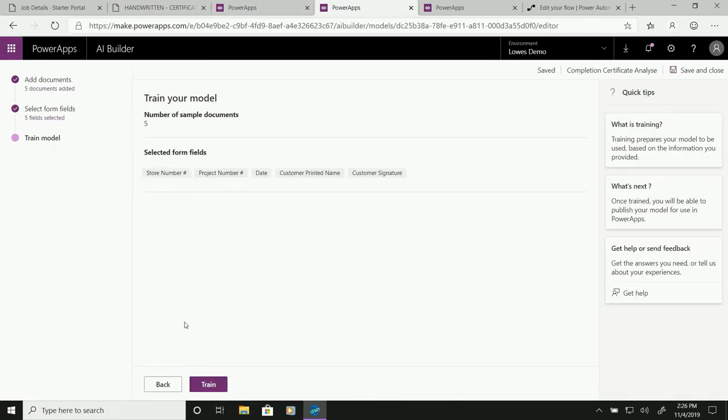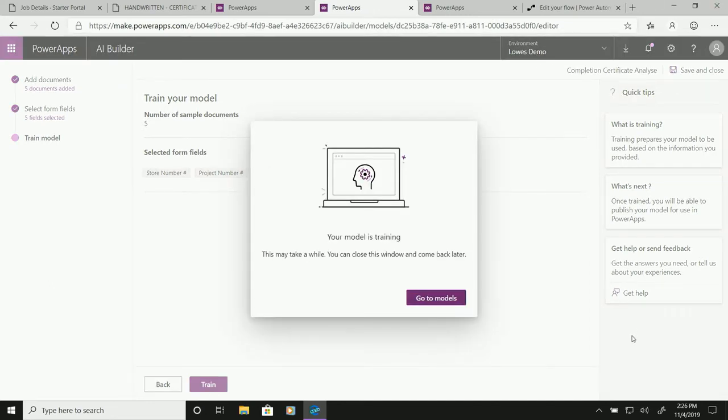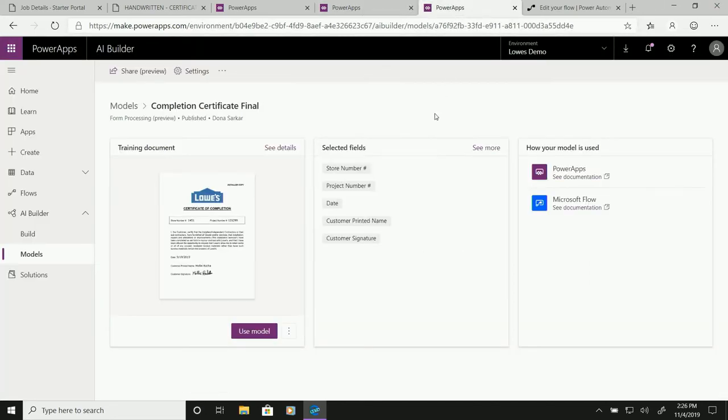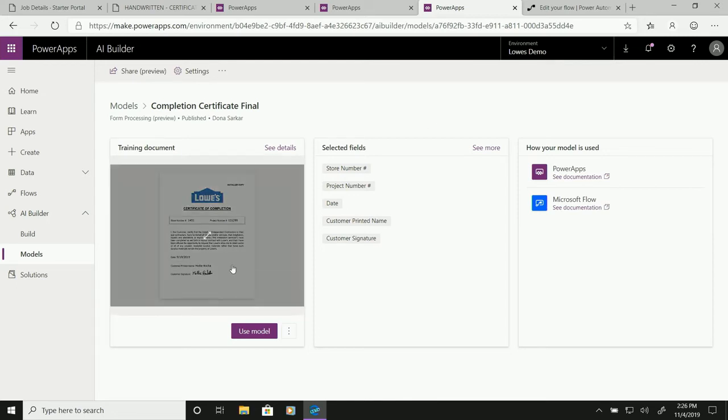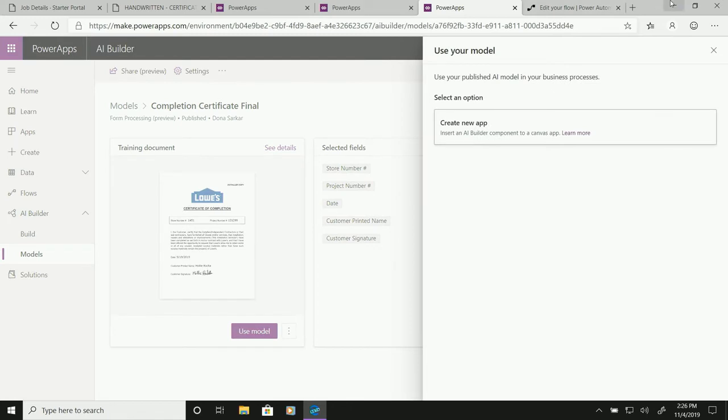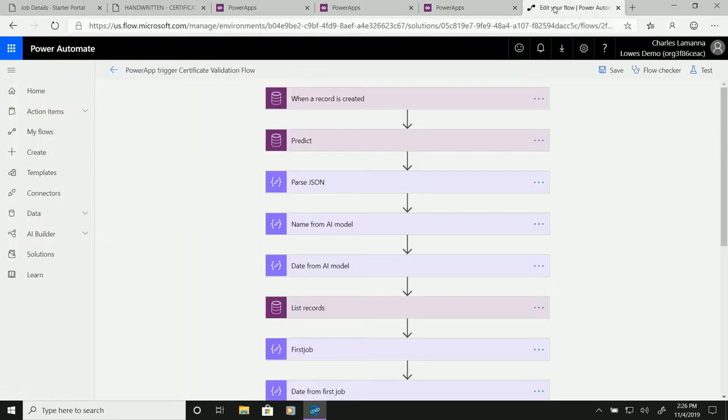So we will set the model to train, and this will take a few minutes, so we're gonna just go to the model that we trained right before this. So as soon as your model finishes training, it'll take a few minutes, you will be able to say, all right, I would like to now use this model and test it. So we're gonna use this model, and we realize we still have a problem. So now we're able to train this model, but there's still a human interaction, manual labor portion of this program, right?